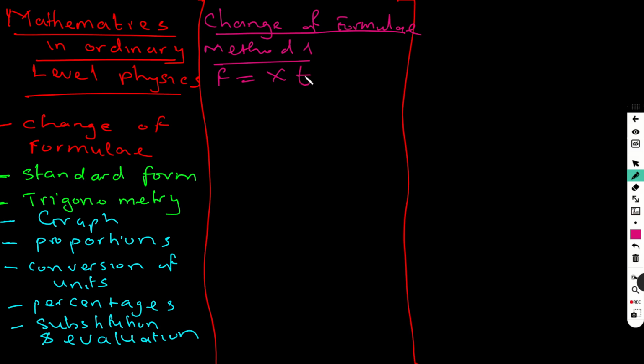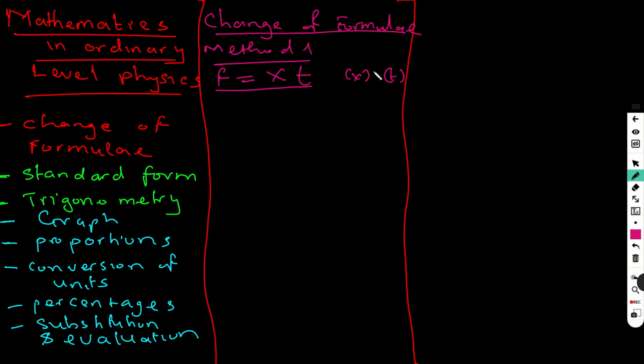And in physics, when you have equations in this form, f equals x times t, they can ask you to look for x, or t. Now f, x, and t are all variables, or they're all called physical quantities. And so they can ask you to look for any of them. When the equation is like this, it means that f is the subject of the formula, but x and t are not the subject of the formula. When they say something is the subject of the formula, it means that that thing is standing on its own, like how f is on one side on its own, and is equal to x times t.